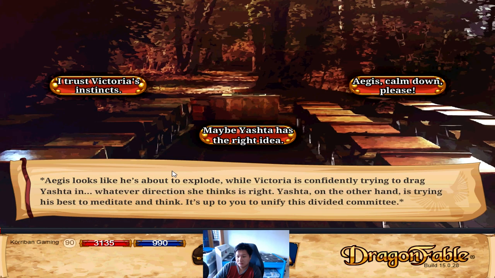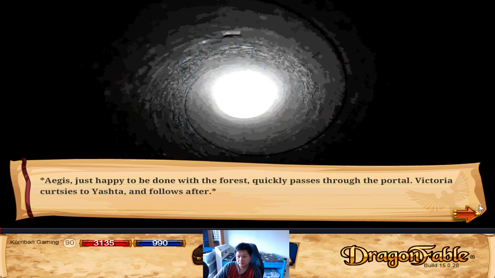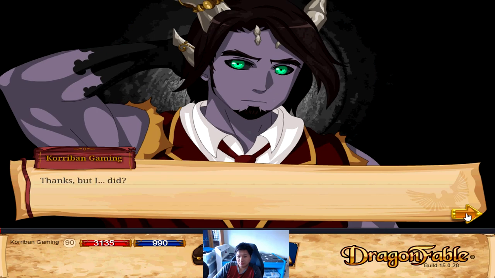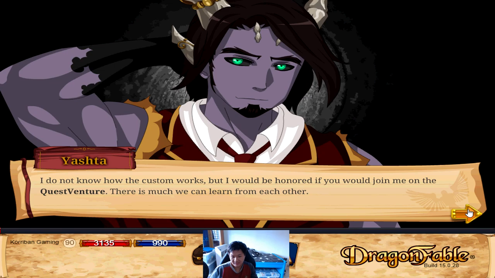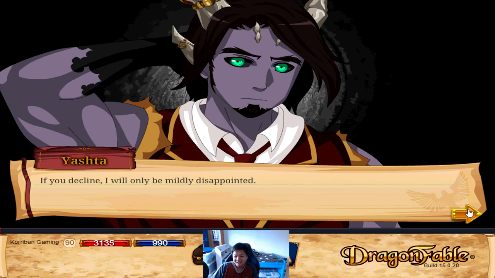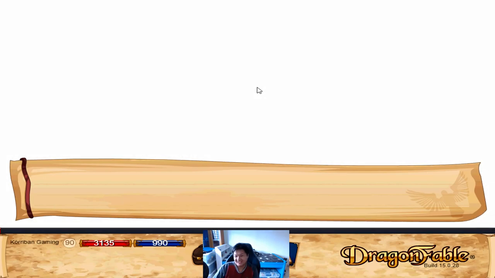Okay, Yashta is the right idea. You did well. Thanks, but I did? Yes. There is a short pause while Yashta thinks about what to say next. I do not know how the custom works, but I'll be honored if you join me. Oh, I'll only be mildly disappointed. Nice, so we got a happy ending with Yashta. Nice, nice.